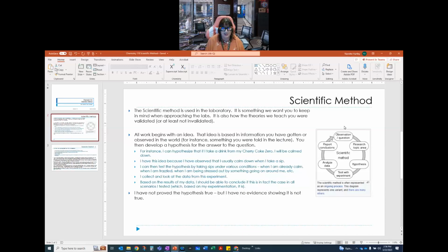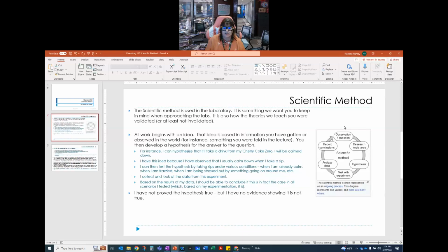Now, am I ever going to be able to test every single scenario in the universe? No, that's really not a possibility. That may be because there are scenarios that I haven't thought of, that haven't been considered. There may be variables that I can't control in things that we're doing. So all I can say from the data that I've collected is that either my hypothesis is still consistent, i.e. I haven't disproved it, or I can say, nope, I found that that was not actually the case. Okay, that's all I can do. There's no way that I can prove beyond the shadow of a doubt that that is always the case. There's no way for me to have done that.